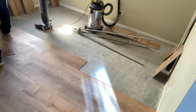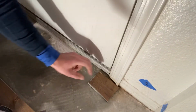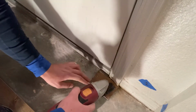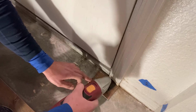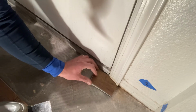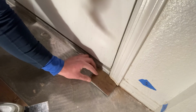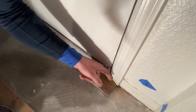Save on waste. Use an oscillating blade or any old saw and a piece of scrap to cut the door casing. You cut it out so it ensures a perfect fit, seamless fit underneath the casing. Don't worry, you're not going to ruin anything. That's how you eliminate all those lines. Boom. Now my next piece will slide under there just right.